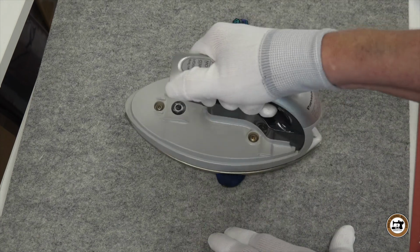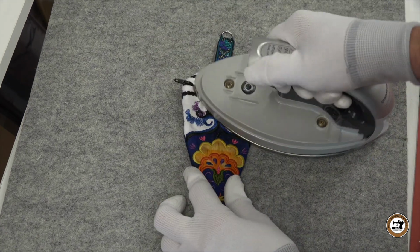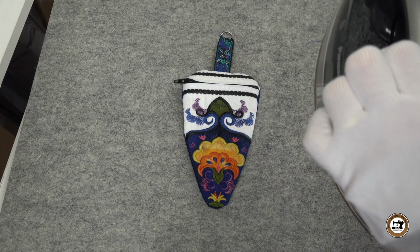And the final thing to complete it is to give it a good press with the iron. That always makes it look nice.